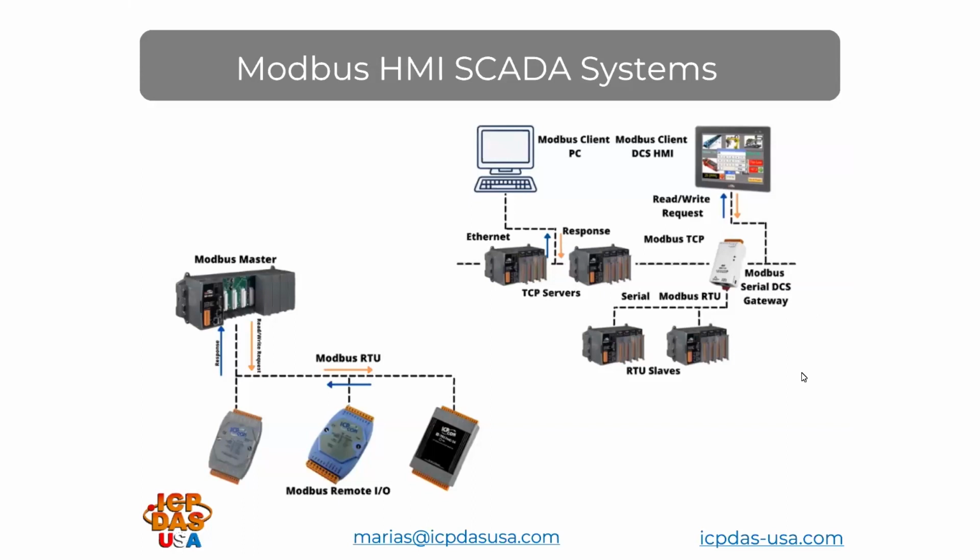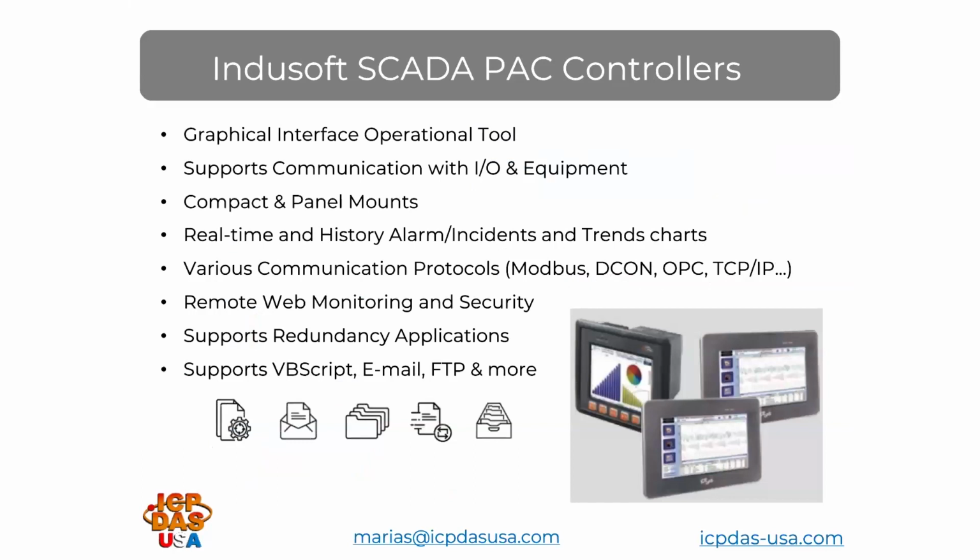overall application. Our InduSoft SCADA PAC programmable automation controllers are often used as Modbus masters in control and monitoring HMI applications. They have a rugged TFT LCD touchscreen display, a RISC-based CPU, and WinCE 7.0 operating systems for control and HMI applications. They have gigabit Ethernet, USB, RS-232 and RS-485 communication ports for connecting with other equipment and I/O modules.